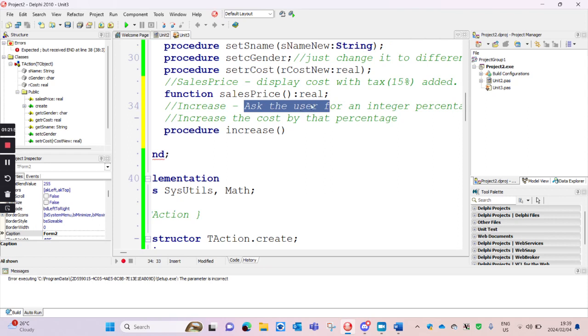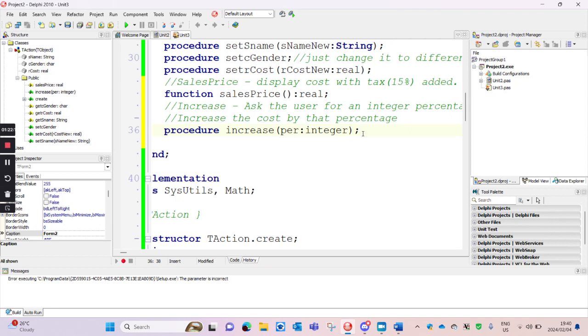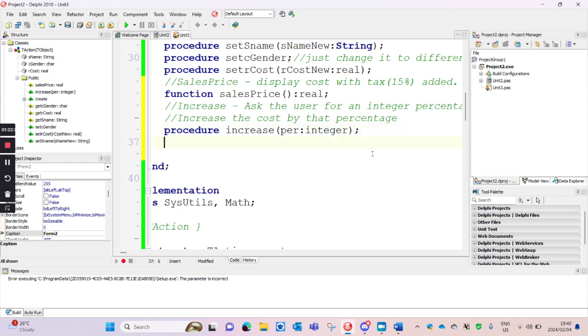So we're going to need to ask the user. And remember, we don't talk to the user in this one. So that means the other unit needs to ask the user and tell us the integer percentage. So let's call it per for percent, and it's an integer. This is a procedure, so will it have a data type at the end? No. Okay, yes, you. Thank you. All right, and that's it.